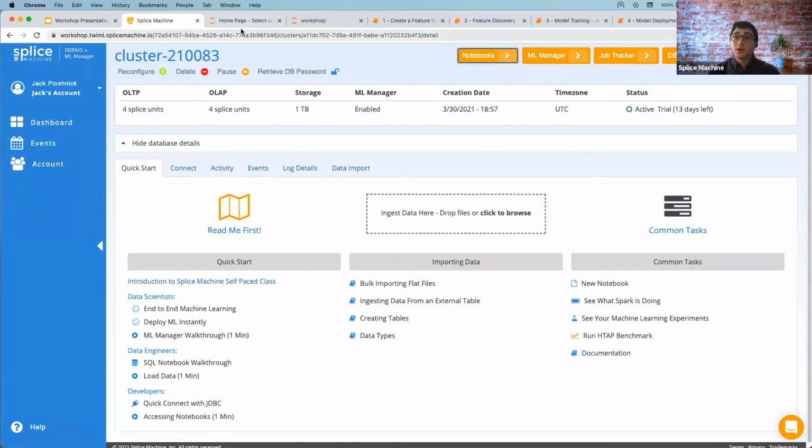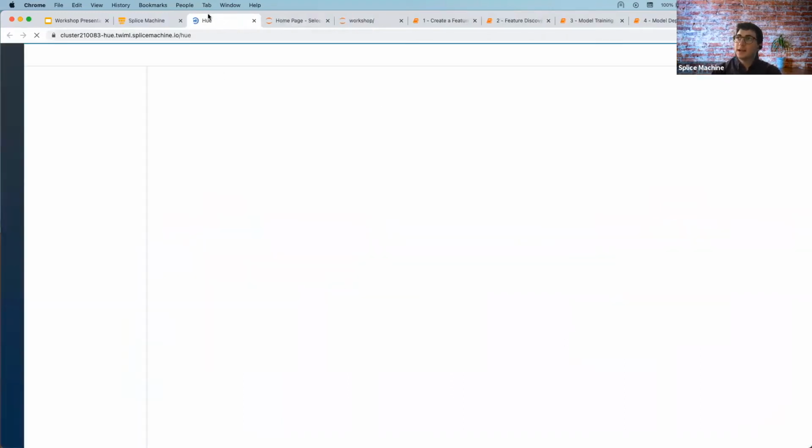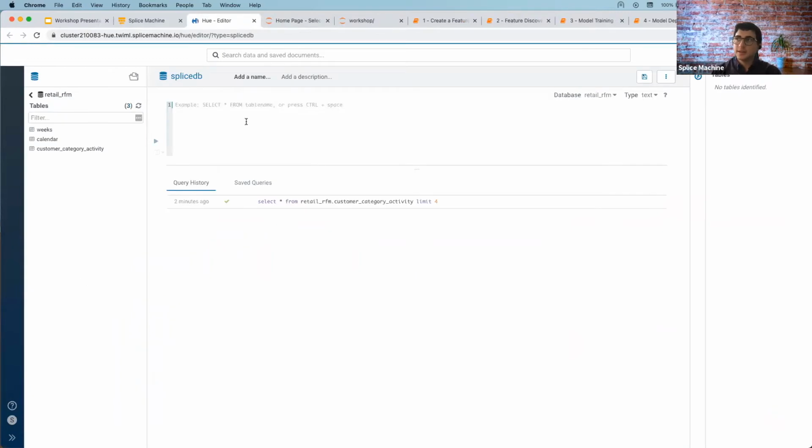Okay, so you click on SQL client, and you can see the SQL editor.